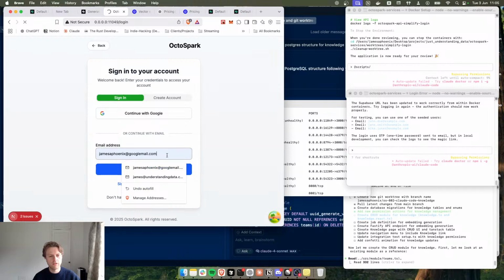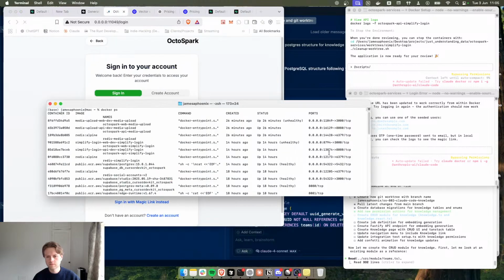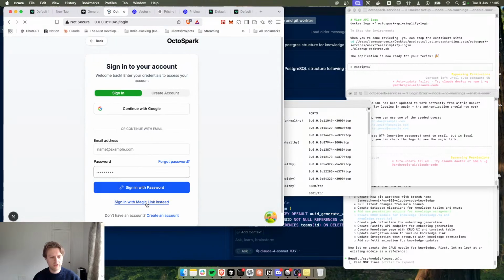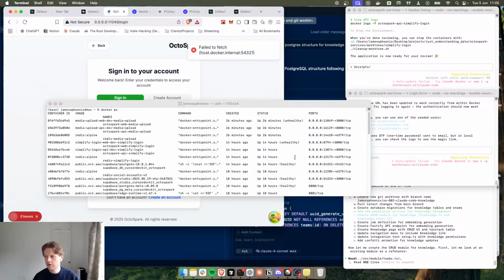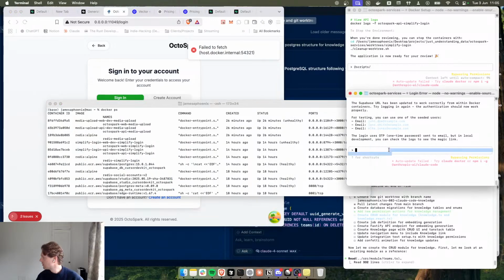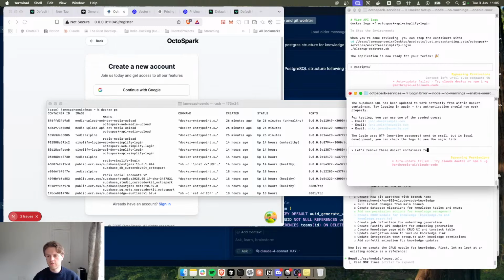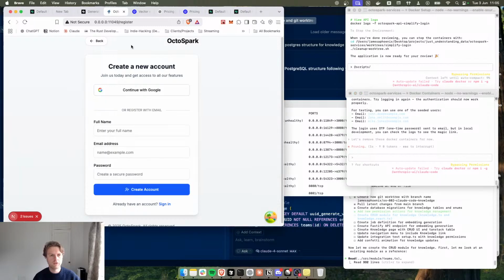So we'll just wait for this to load. Of course, let's just test this with signing in with magic link. Let's try that. Cool, so I'm still getting this issue, so let's remove these Docker containers for now. And we'll just switch over to that branch manually.